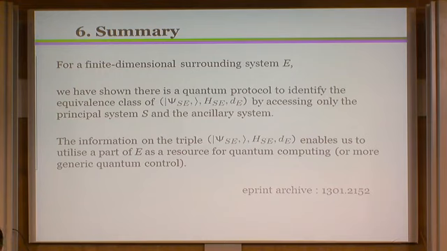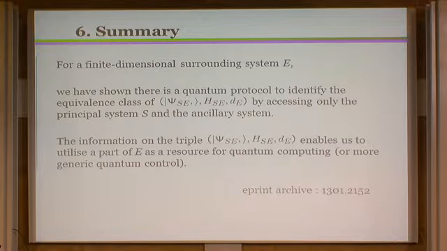Okay, so my comment was that it does seem pretty unphysical to imagine that you're in a situation where you don't even know the dimension of the environment, and yet you can create a maximally entangled state between it and some other system. When we achieve this state steering protocol, the A system might be bigger. In general, it should be bigger than the E system. But even if you don't know the dimension of E or the Hamiltonian on E, how would you put that in a maximally entangled state? Yeah, that can be done.